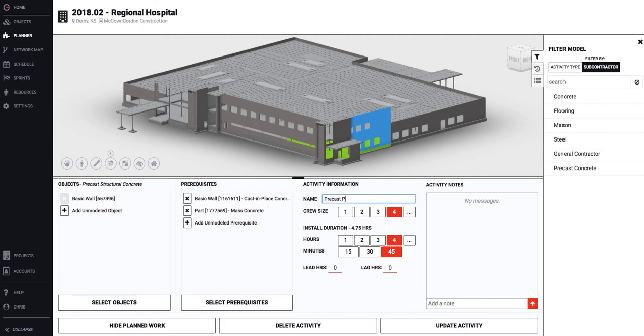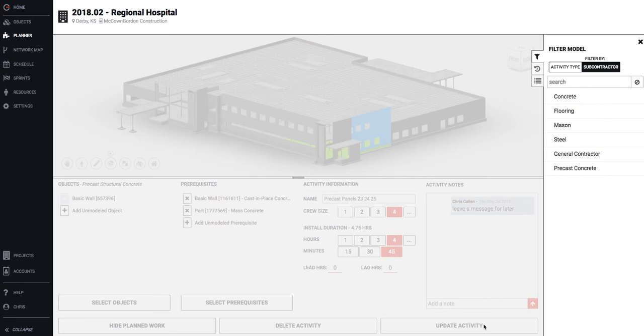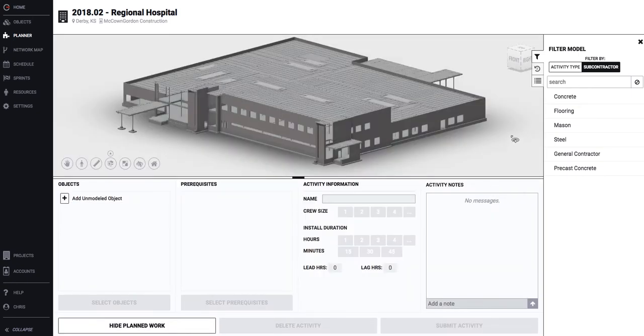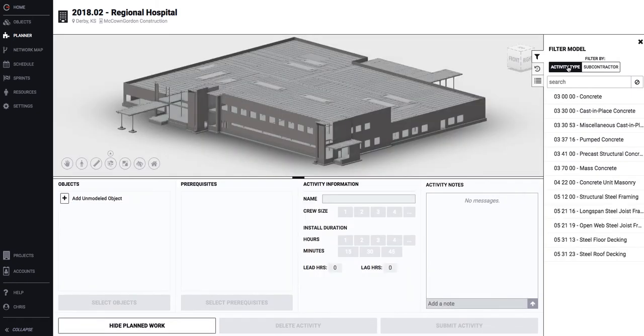Next, we are able to add a custom name for any activity. This allows it to be easily identifiable throughout the scheduling process, the weekly coordination process, and the feedback process that we have on the sprint board. Next, we've been able to attach activity notes to the activity so that you can have a conversation of the relevant parties, but all the information, all the conversation is connected directly to the activity so that it moves along with it through the project.